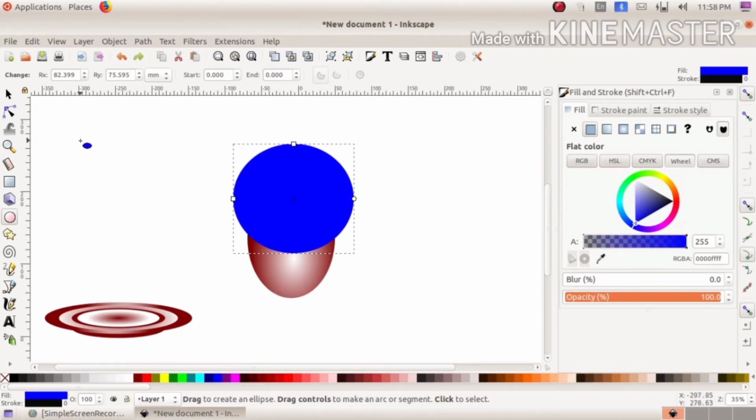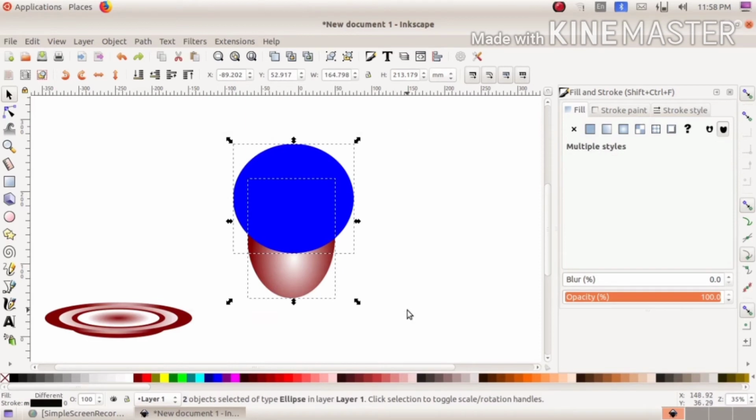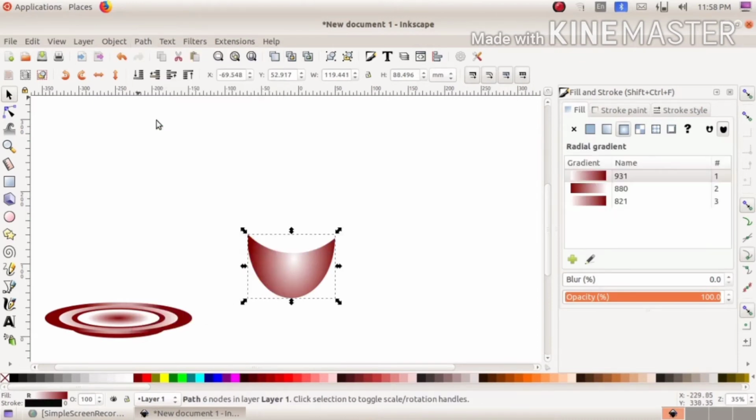After that, let us select both the objects together. Then select the difference option from the Path menu. This will remove the area that is common to both objects, and the oval will get the shape of a cup like this.